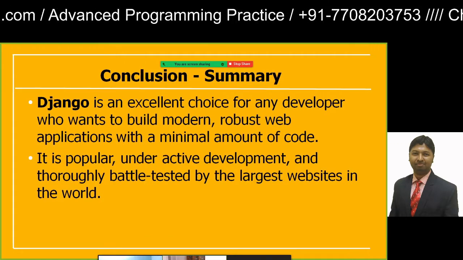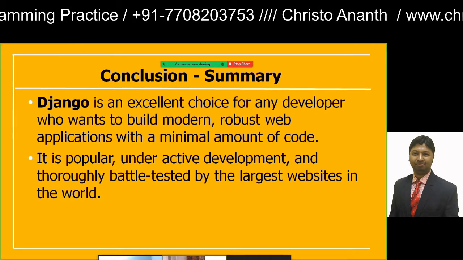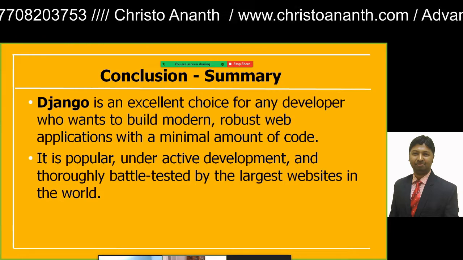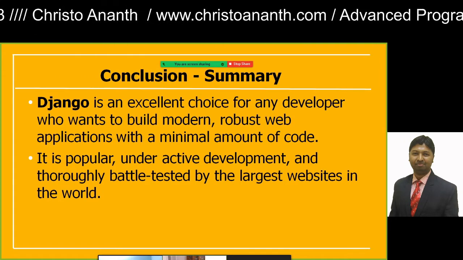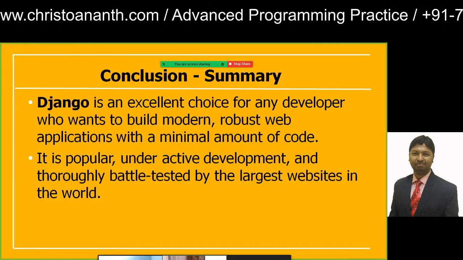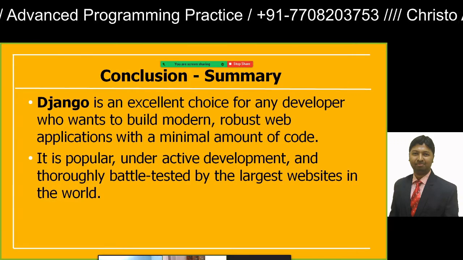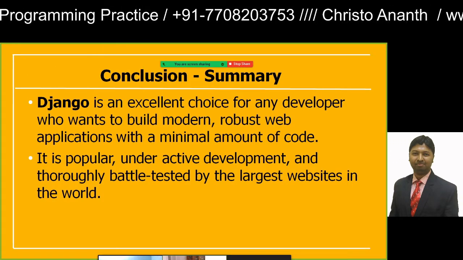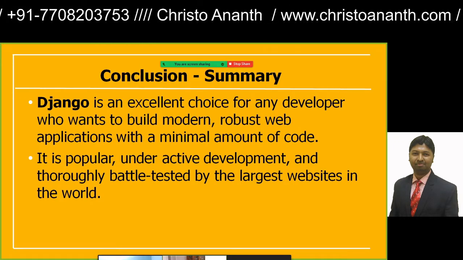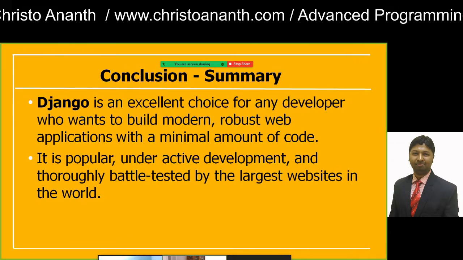So you can summarize Django as a modern, robust web framework with a minimal amount of code. There might be a possibility that you commit mistakes, but it is okay to make mistakes at the beginning so that you try to correct them at the end. It's very popular, under very active development, and thoroughly battle tested by the large websites in the world. In comparison to several other frameworks available, Django is easily available, very flexible, and easy to maintain with a coordinated interface.